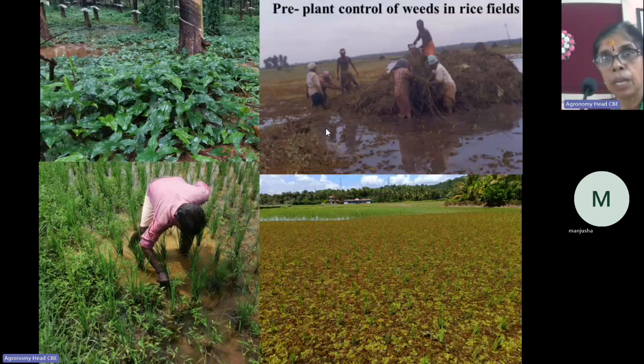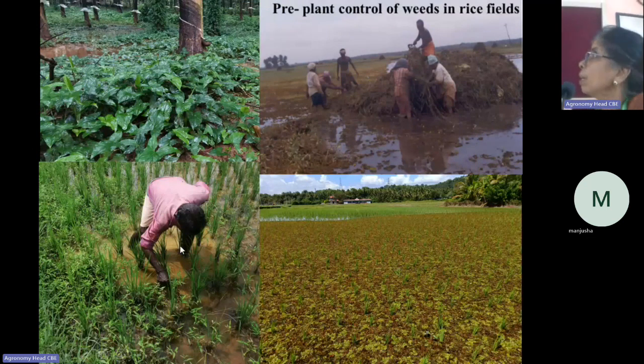and the land is prepared for cultivation. In this system, you can see that almost 6 months the land is underwater because we have plenty of rain in the southwest monsoon, and for 6 months it is a flooded system. We have aquatic weeds, full of aquatic weeds, and removal of these weeds is a hectic operation which adds to the cost of cultivation of rice.